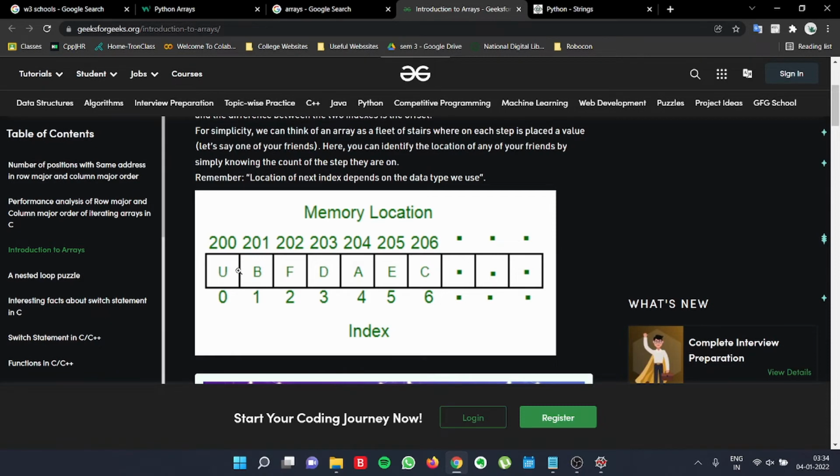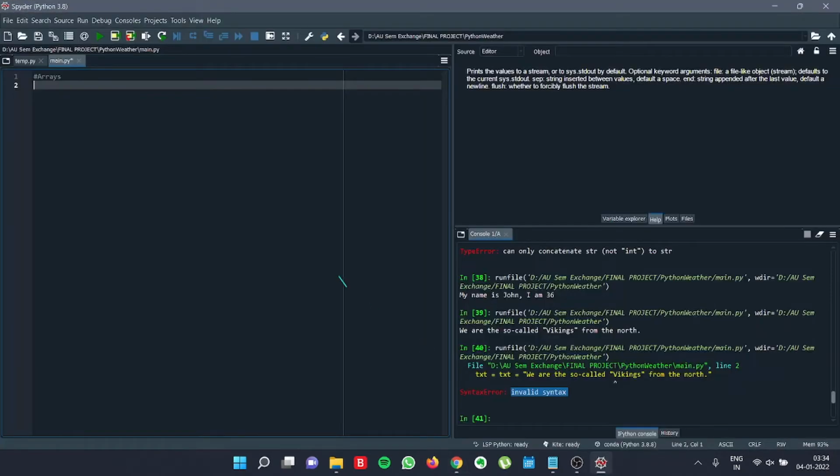As we can see in a visual representation of an array, in memory location, if we are storing U B F D A E C, the index number is stored accordingly as used in a string, that is 0 1 2 3 4 5 6 and so on. This is just an example memory location, used if we want to see the memory of an object.